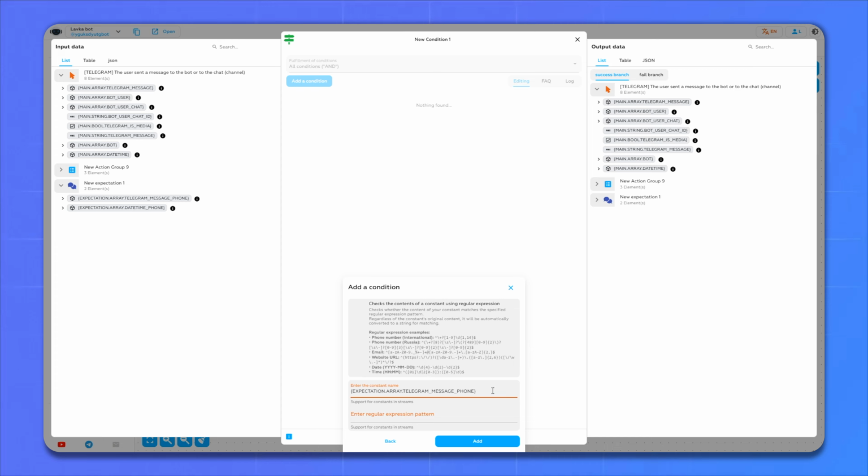And be sure to write the text in square brackets at the end. And in the lower field, we prescribe the conditions. You can write your own condition or choose a ready-made one. In our case, we will choose a phone number.